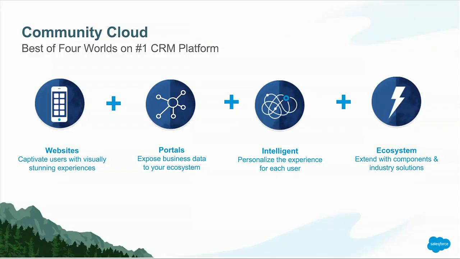So what really is Community Cloud? I'd like to jump into it directly. The way we define it is having the best of four worlds, when building it on the number one CRM platform. So what does that mean? We give you the ability to create websites, and not just any website. The way we've built our product is to allow our customers to build visually stunning experiences. We know that when our customers build their corporate sites, and their products which are not related to communities, they build really good looking products, and we want them to be able to replicate that onto the community.